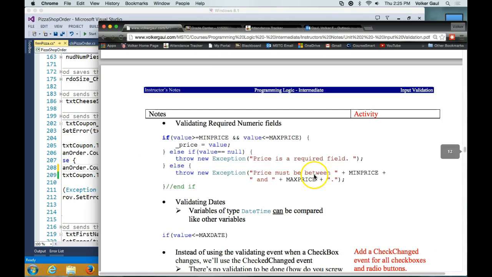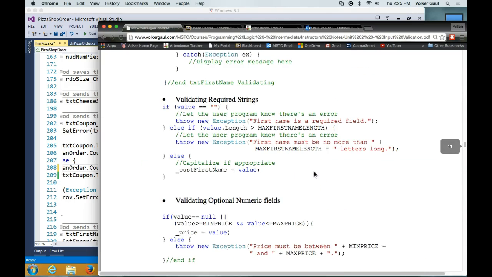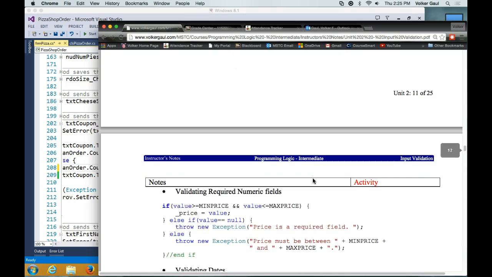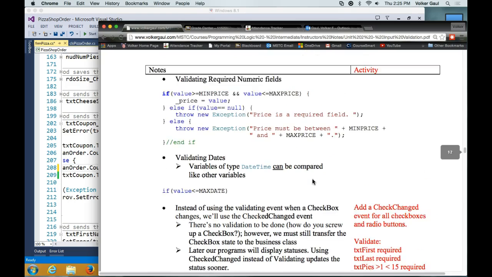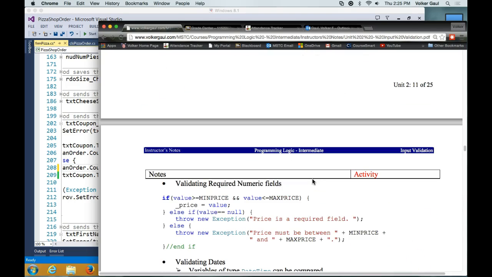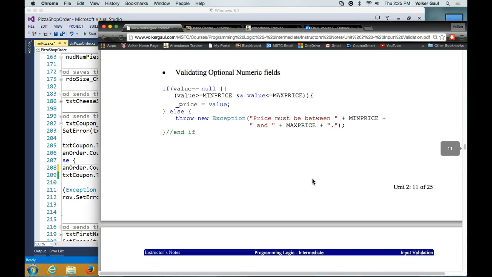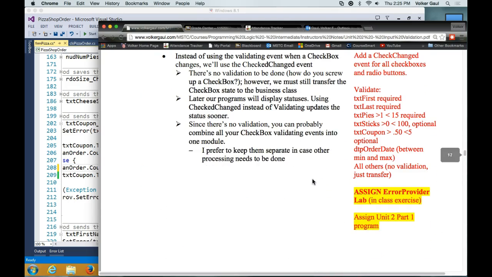All the rest of this is pretty much the same. These are pieces of code that show you the logic for how to do optional numbers, how to do required numbers, etc., and dates. So when you're doing your validation for your gas mileage program, there are a lot of numbers there. There's a date there that you need to validate. Here's the logic. I don't have an example here necessarily of numbers that are optional. Yes, I do. Do I have one that's required? No. Actually, if it's required, would that be a numeric up-down? No, not necessarily.